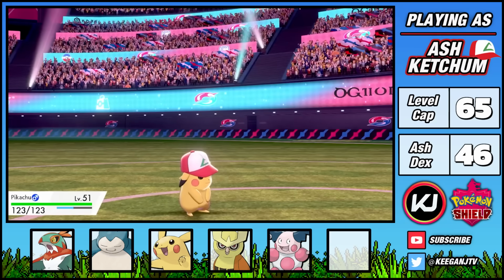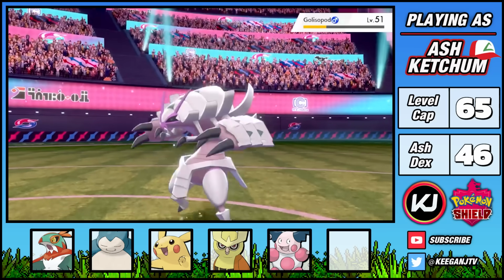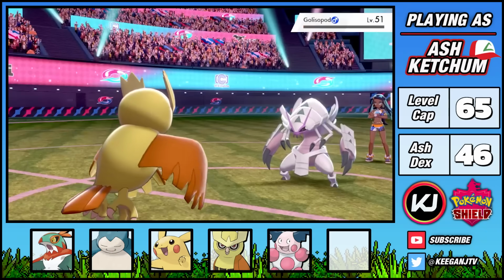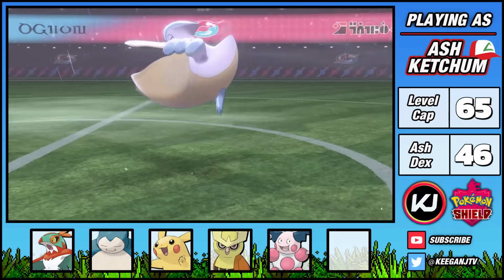I send in our mascot, Pikachu, next, and can take Seaking down with 2 quick Thunderbolts. Golisopod returns, so I go back into our Noctowl, who tanks the First Impression, before finishing the job on Golisopod with another Air Slash. Nessa's Pelipper is annoying because it sets up the Rain and Tailwind.